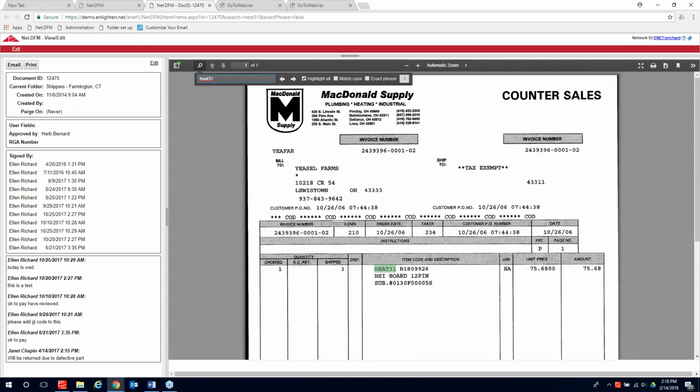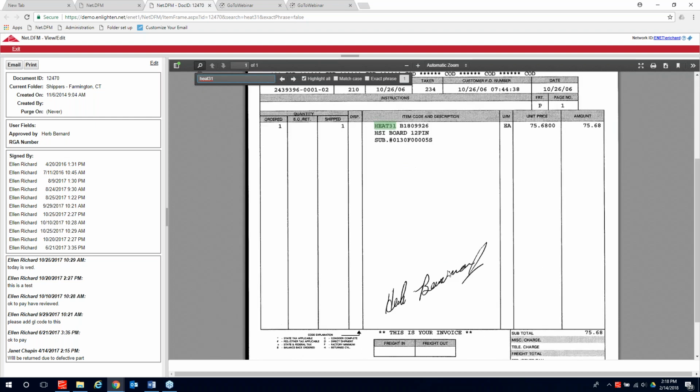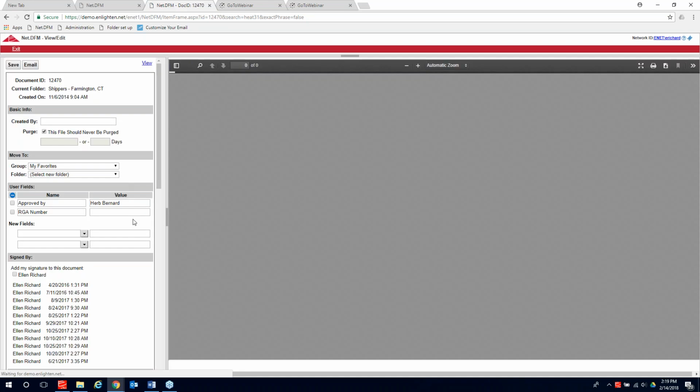And because this document is indexed, any text that's on here, you could enter to bring back the document. So I could find this by invoice number, by McDonald's Supply, by a PO number, by the shipping date, anything, because everything is indexed. The only thing that we can't index is handwriting, because the OCR doesn't read it properly. But if there is information that someone has handwritten on the document and you need that to be searchable later, you can add it through this edit field here.